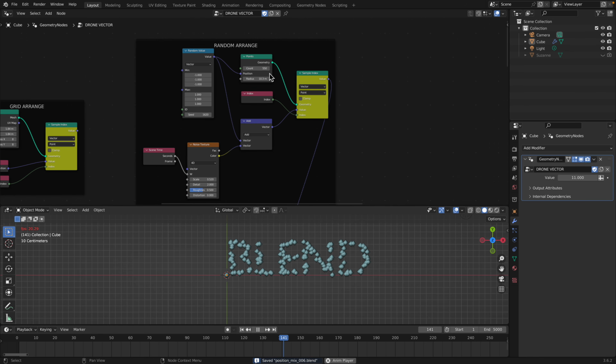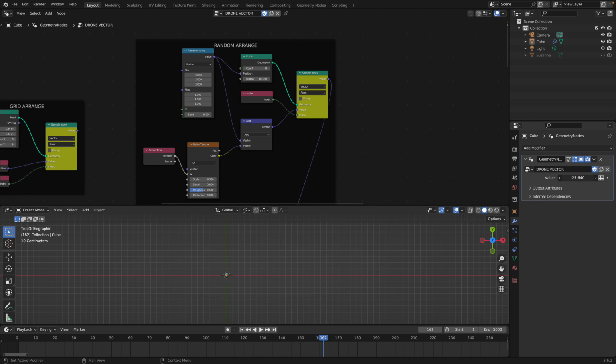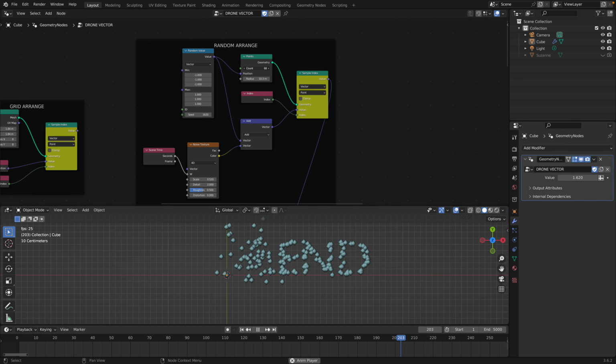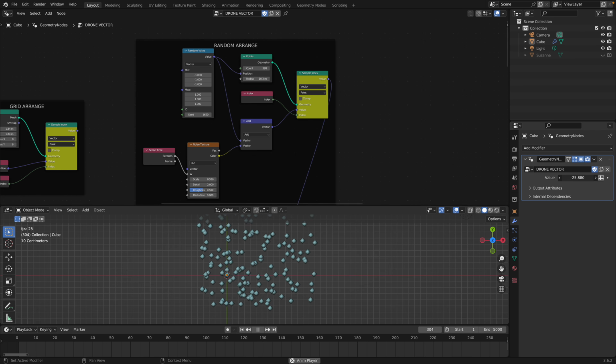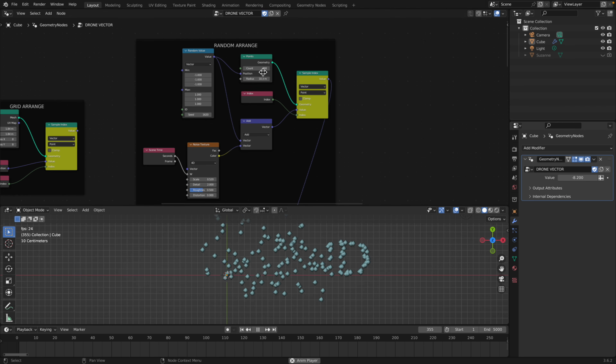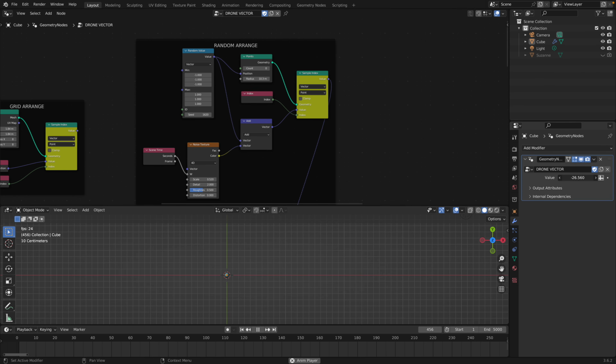So the original point value apparently is not really important. I mean, it's important at the beginning if you want to make them spread. Otherwise, we can actually tell how many of the drones. If I set this to 0, right, everything is going to go to 0.